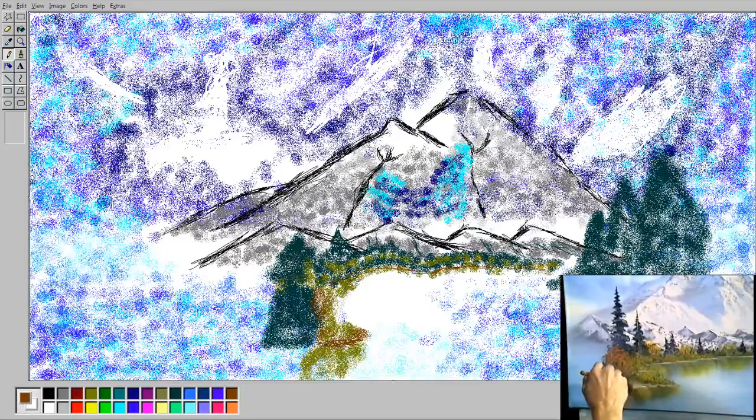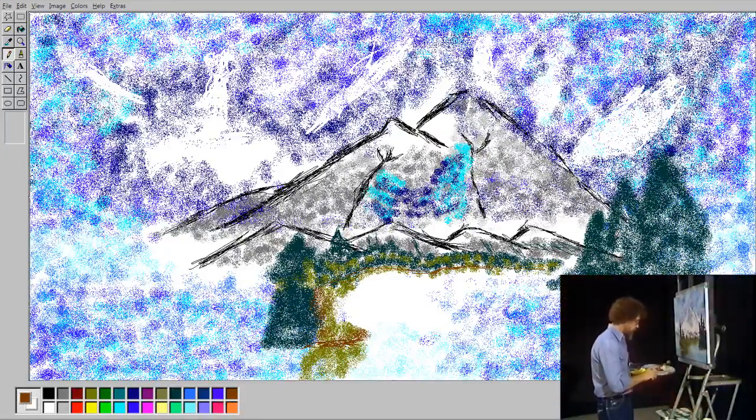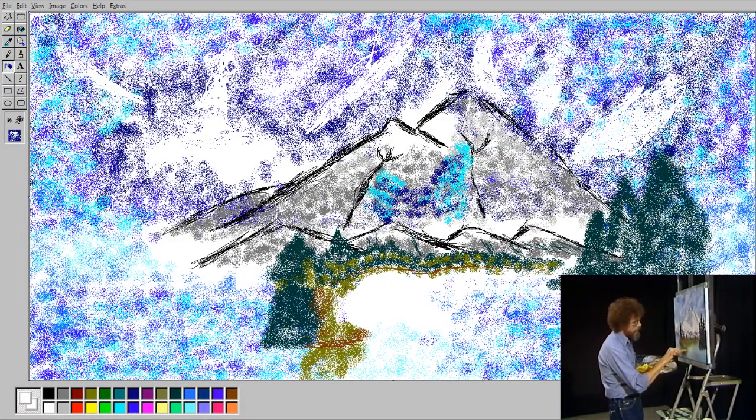This is a very thin paint now. It's mostly magic white. So you can move that without destroying what's underneath it. And here we'll use a little bit of just straight magic white. And we'll put us a happy little waterline in here.